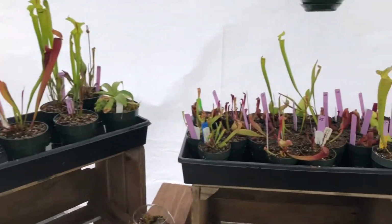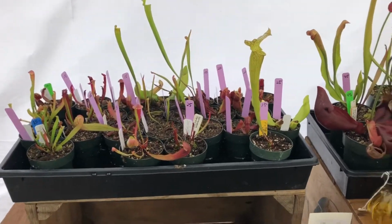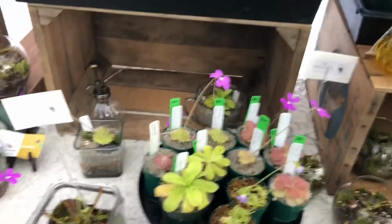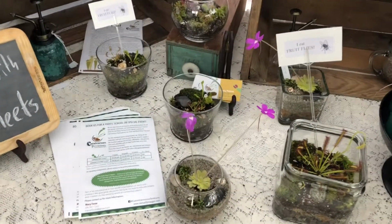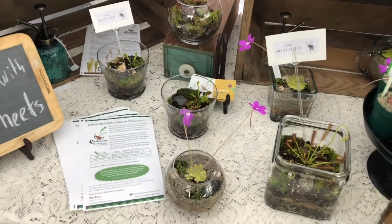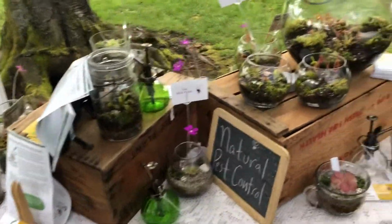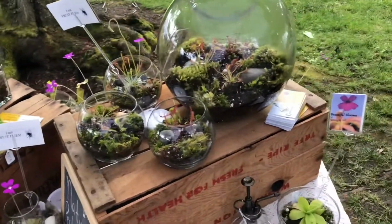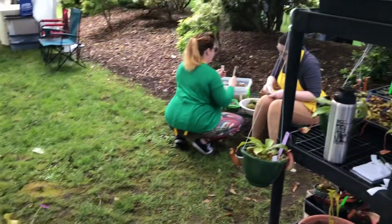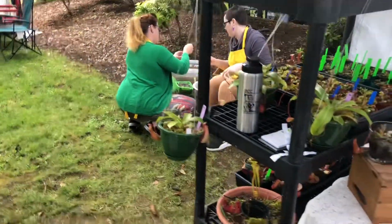Most of the plants are from Jerry Addington's Coating Frogs Nursery. But anyways, she does this carnivorous terrarium and she teaches the class. There's Mary Foss. She's the one who owns this booth.